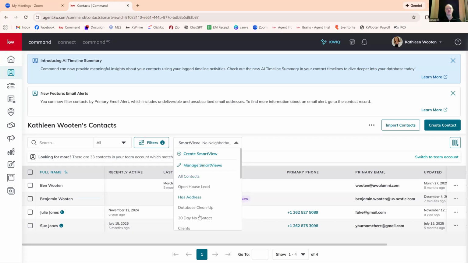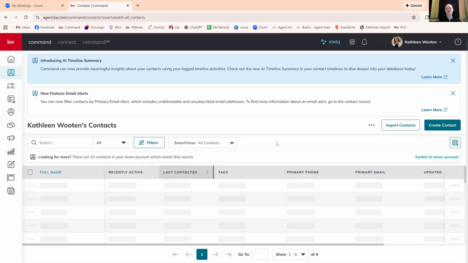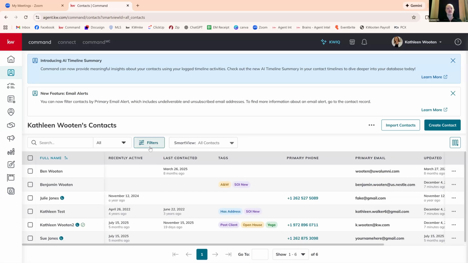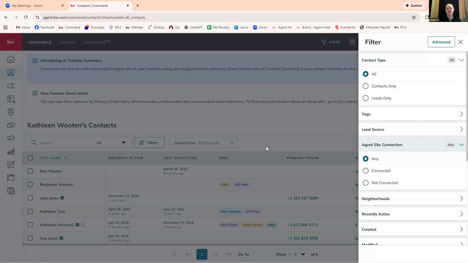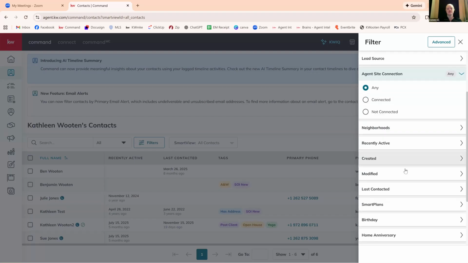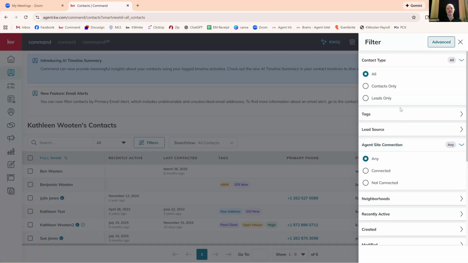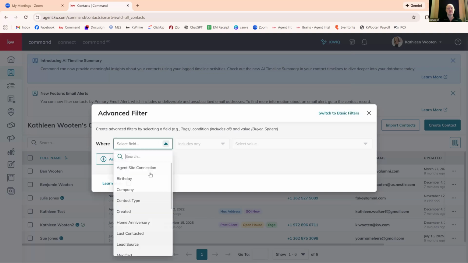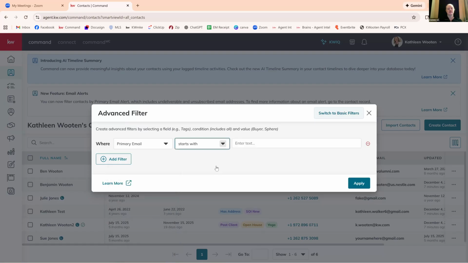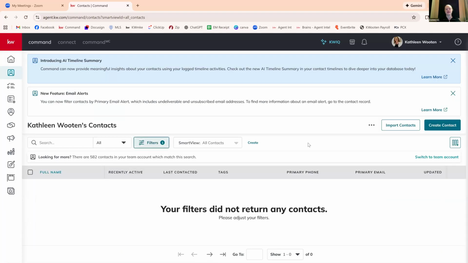A couple of other smart views that you can do, from the filter type, you can go to advanced. Let's do email is empty. Oh, all right.